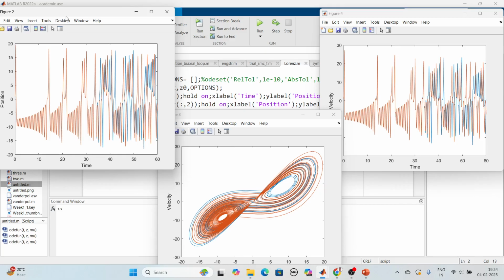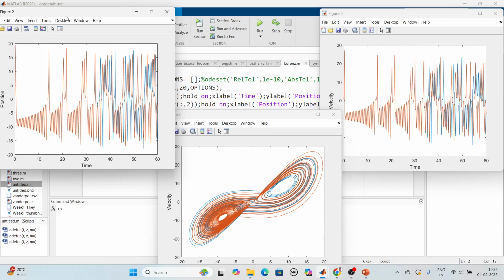Such sensitive dependence means that, say, at this point of time my system should be at its maximum level, but if there is even a small variation, it could go to the lowest level, which would lead to some kind of catastrophic failure. And we want to avoid it at any cost when we are dealing with a physical system. So I hope it is clear why we need to avoid chaos.